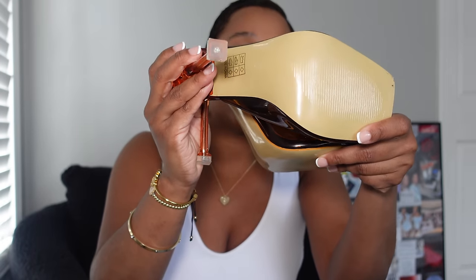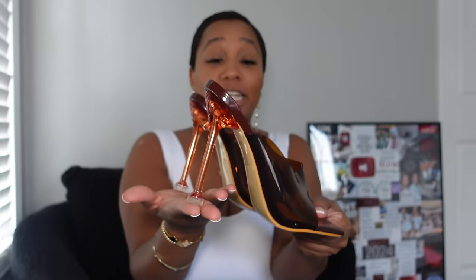And then the heel is squared at the bottom, so it's more comfortable to wear. These shoes are actually very high. They're comfortable for me to wear, but they are really high. I forgot what inch heel this is, but they're very high. And also, when wearing these, make sure you get your size, because if not, this piece right here, I got a size smaller before, and this piece was literally cutting into my foot. It was hurting so bad because it's like thick plastic, but ooh, it was hurting so bad.